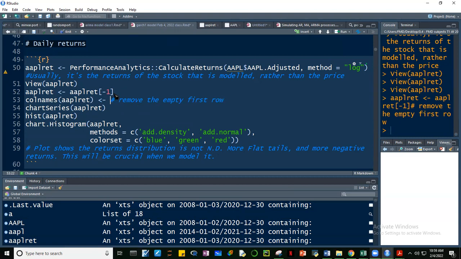Gawin natin ano na lang, log ret na lang, no? Log returns.